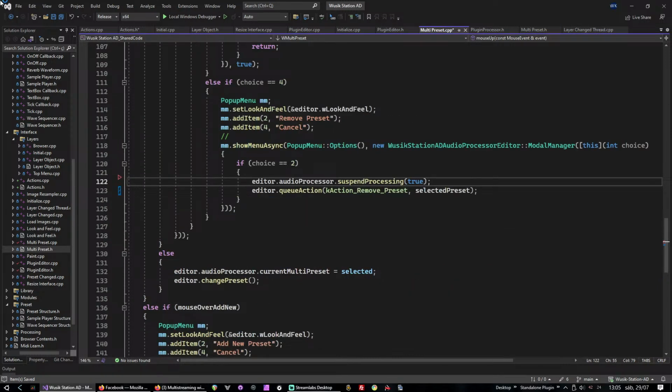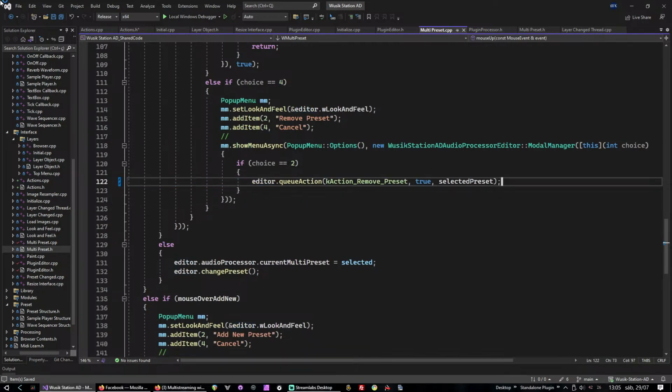Okay, much better. Now I put this true. So now it suspends the audio and stops the interface. And it should work much better, because then I can use this for other things too.